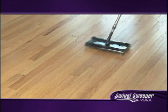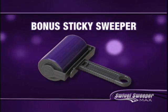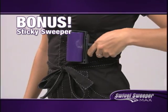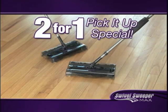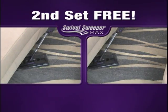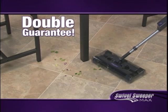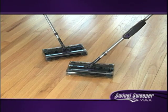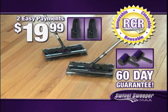Take your cleaning to the max with the new Swivel Sweeper Max — with battery and charger — for just two easy payments of $19.99. As a special bonus, we'll include the Sticky Sweeper free: the reusable sticky roller, perfect for pickups on furniture, clothing, and great for pet hair. Just rinse it off and it's ready to use again. By ordering today, you can take advantage of our limited-time two-for-one special and get a second Swivel Sweeper Max set free — just pay additional processing and handling. We've doubled our guarantee: you'll get not 30 but 60 days to try it at home. Two Swivel Sweeper Maxes with RCR technology, batteries, and chargers, two Sticky Sweepers, and our 60-day guarantee for just two easy payments of $19.99. That's two for the price of one.